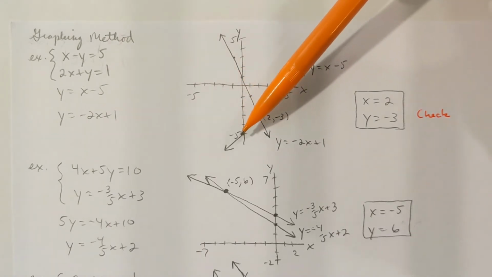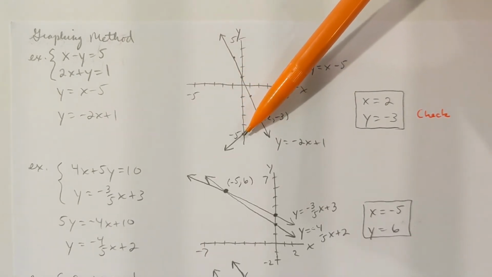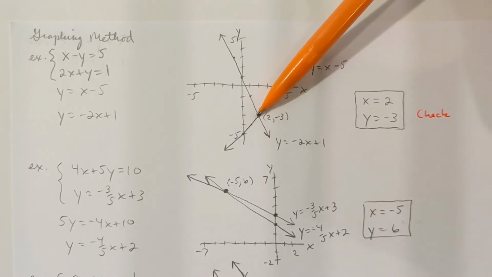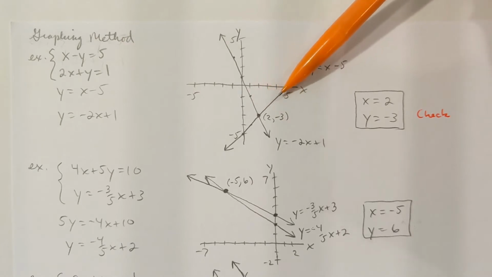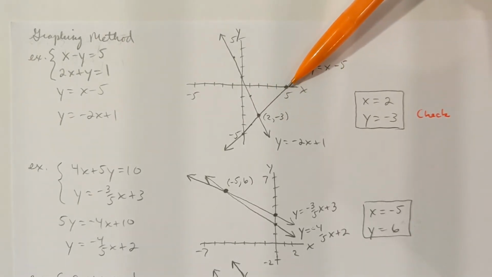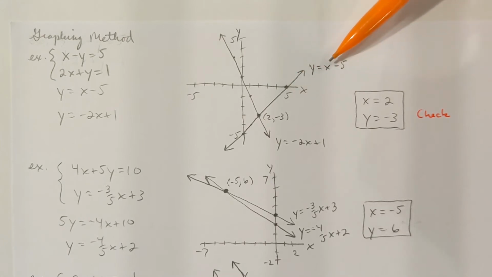Okay, so here's (0, -5), which I can use as a start point, and then work off of the slope. The slope is 1, so I'm going up 1 and to the right 1. And you can do that several times to gather up a bunch of points on this first line. That line would pass through the x-axis at the point (5, 0). And so there I've drawn that first line.